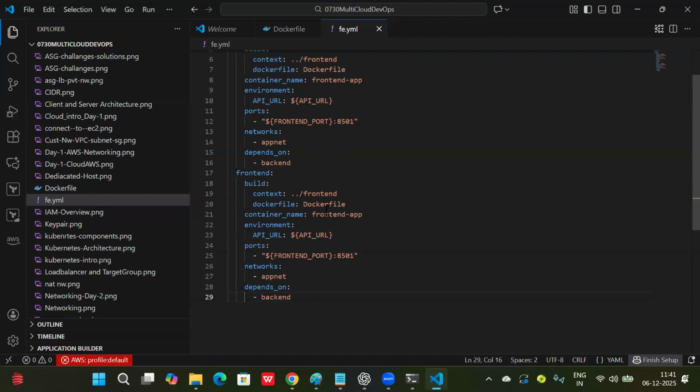Backend. Clear? So here you can give the name backend. Okay, guys? So where should the backend build go? The backend directory. The Docker file name is Dockerfile. The container name I need is backend app. For environment, where does the backend connect to?